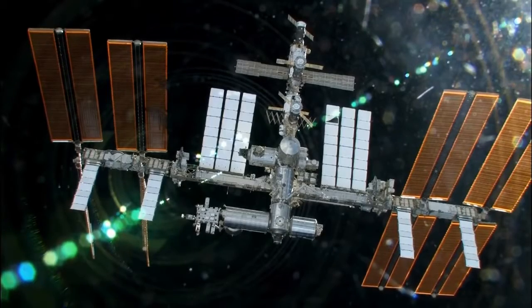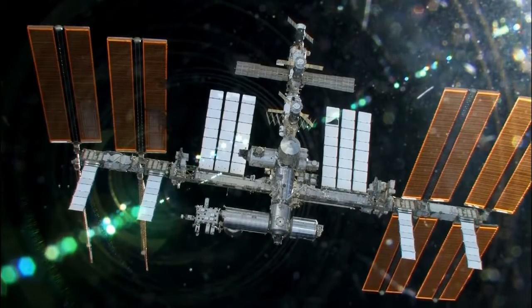So here's the problem: in order to take pictures of the entire Earth every day, you're going to need more than one or two satellites. You're going to need a whole lot of satellites, and you're going to need to be able to deploy them really fast. And really, there's only one obvious choice on how to deploy that, and that's the International Space Station. There was no other platform in the world to get access to space of that fashion in that time period than the International Space Station.